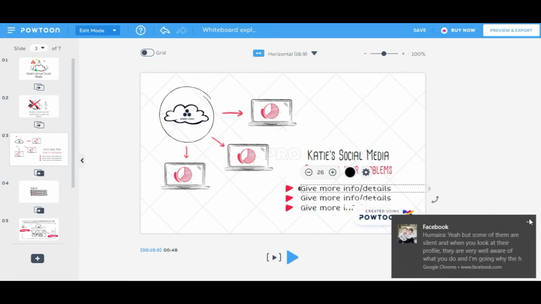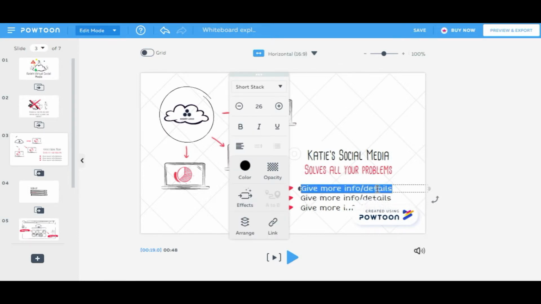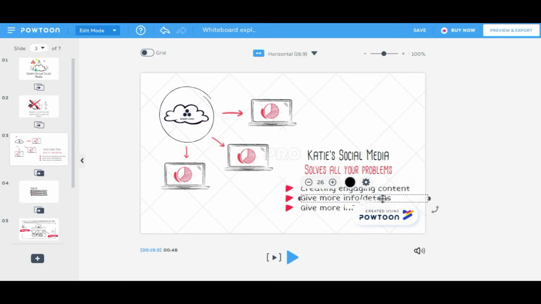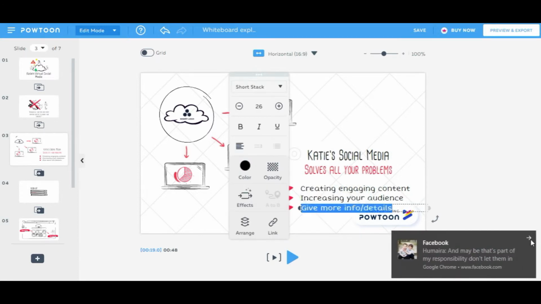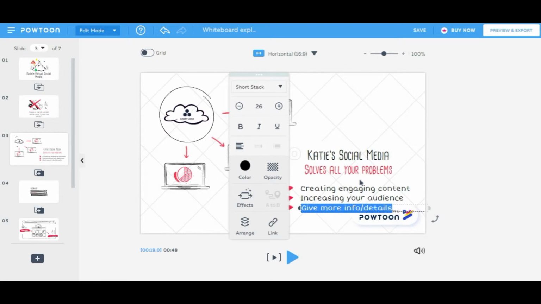So now, let's see, solves all your problems by creating engaging content, increasing your audience, and let's see, increasing your audience, all in only 30 days.